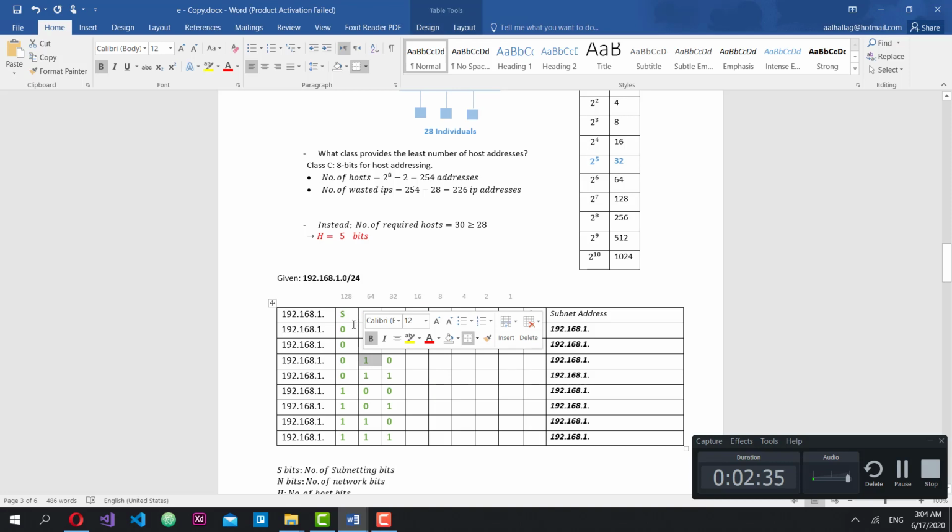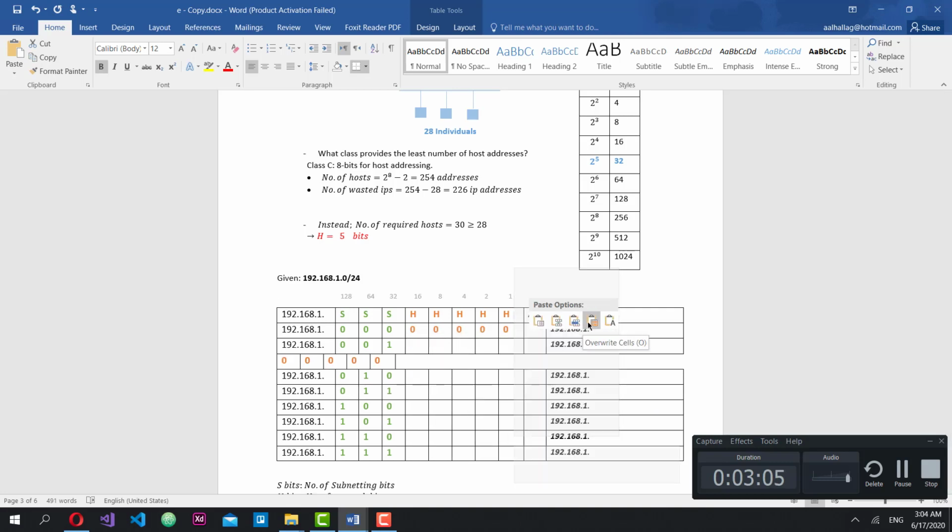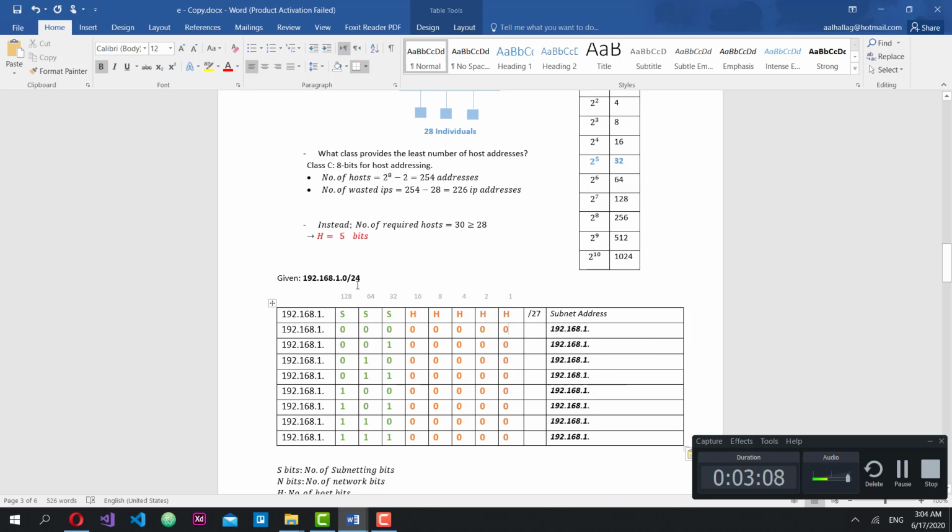Okay, now after populating the subnetting table, the easiest part left is to populate the host bits for each subnet of these 8 subnets. Alright, as I told you, the host bits by default get assigned zeros, so I'm just going to fill zeros for each subnet like this. Okay, and this is done. Remember, this first row here is just the header of the table. We're not going to use this in anything.